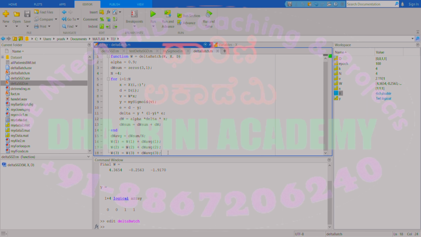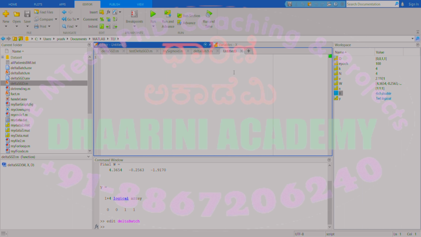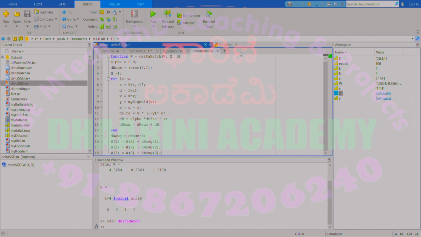All right, so like this I'm trying to do the updation. Updation changes simply like this. Okay, now let's write the code corresponding to this. Let me give a different name to this.